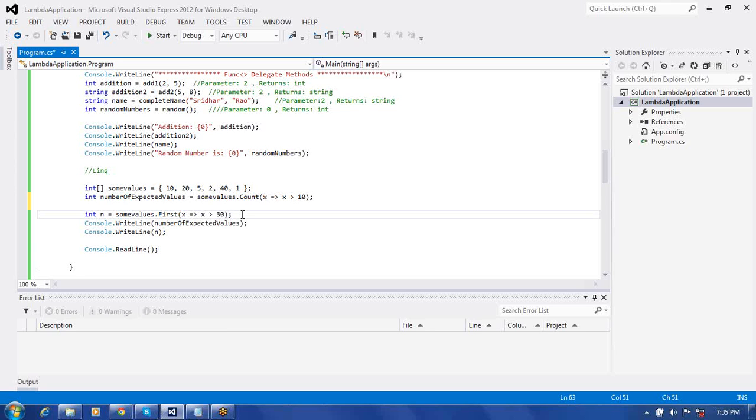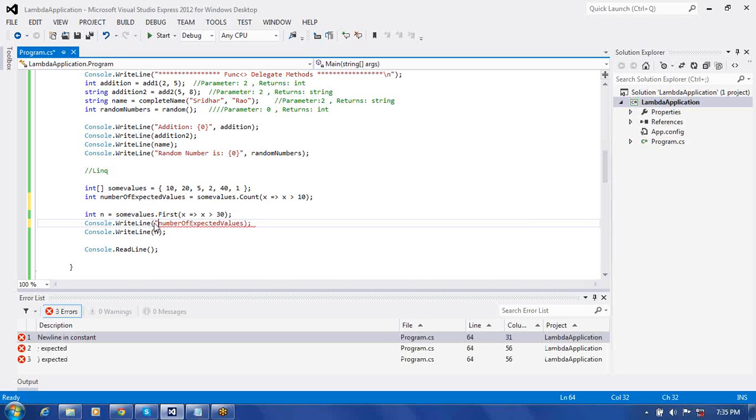The first element, it should be picking from that. What value can you get in this? When you write like this, int n equal to someValues.First(x => x > 30). How many values do you get? The first one. You can have a number of values, but you are going to get the first from that. Here you have 40, so 40 will be returned. Just try to run this, you can understand.